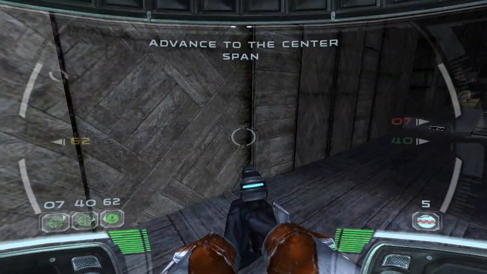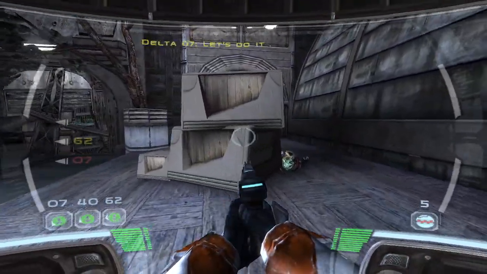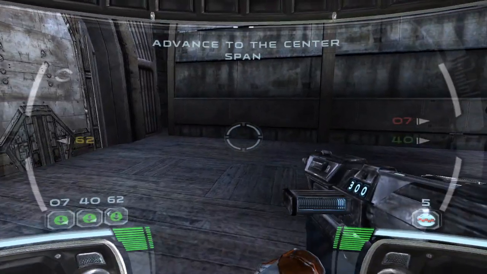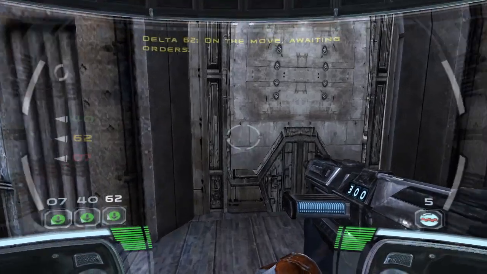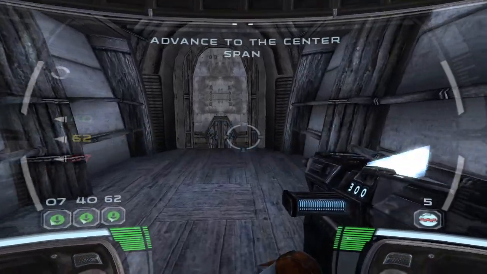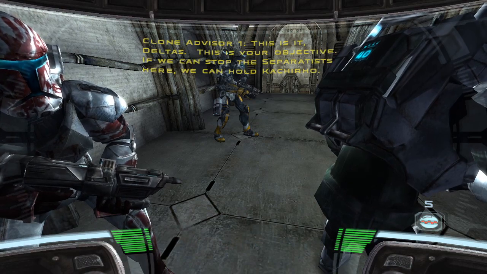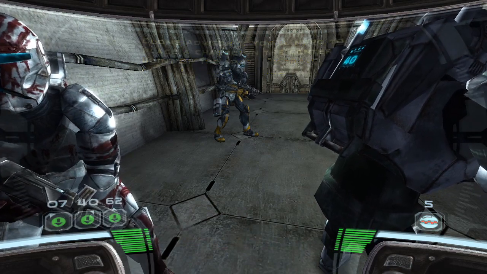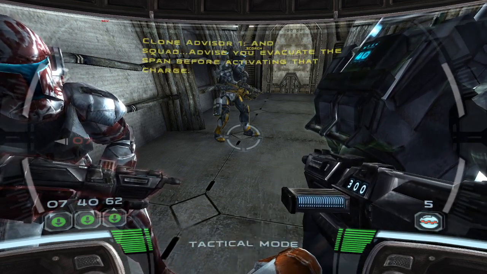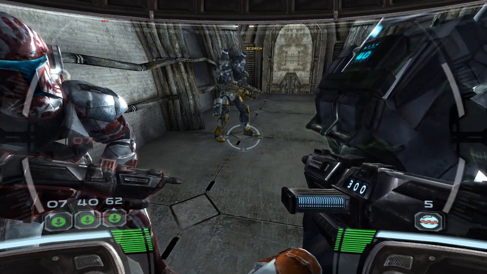All right. Let's move on. Let's do it. I assume through there. On the move, awaiting orders. Through load screen. This is it, Deltas. This is your objective. If we can stop the Separatists here, we can hold Kachirho. You'll need to place a charge on the center joint of the span. And squad, I advise you evacuate the span before activating that charge. Noted.